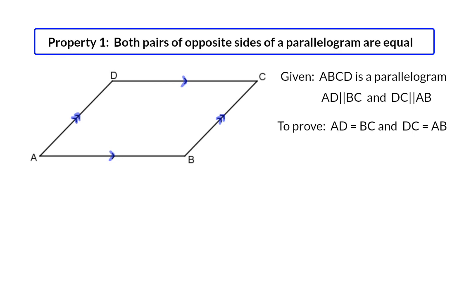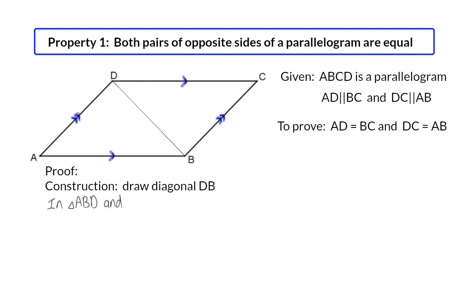To do this, we are going to divide the parallelogram into two triangles by drawing one of the diagonals. Now we are going to prove that these two triangles are congruent, because remember that congruency means the two triangles are exactly the same. So then we can make the conclusion that the sides are the same length. If you would like to first revise congruency, you can follow the link in the description to video 2. So now we are going to prove that triangle ABD and triangle CBD are congruent.